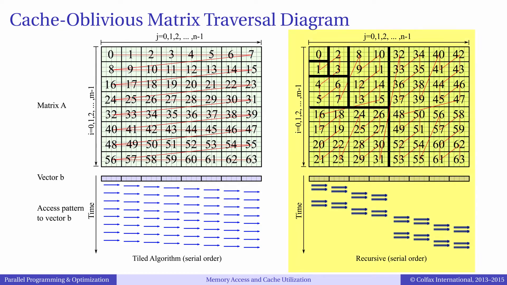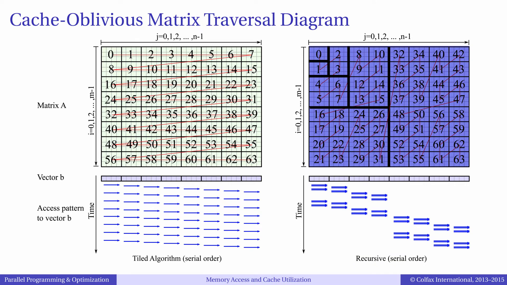Now let's look at the panel on the right. It illustrates a recursive algorithm of reading matrix A. The algorithm works like that. We look at matrix A, and if we find that it is wider than it is tall, we split it vertically and recursively call matrix vector multiplication with each of the half matrix.